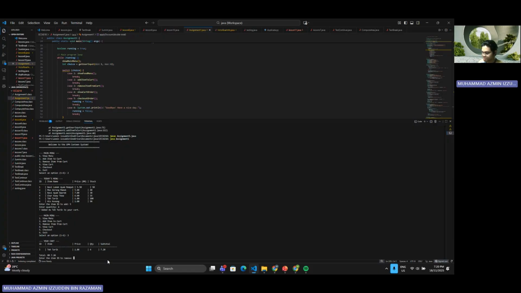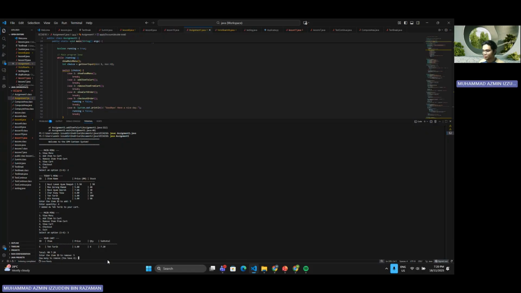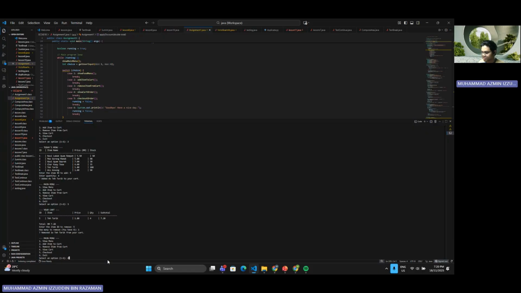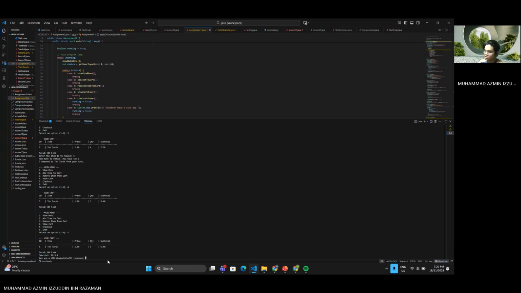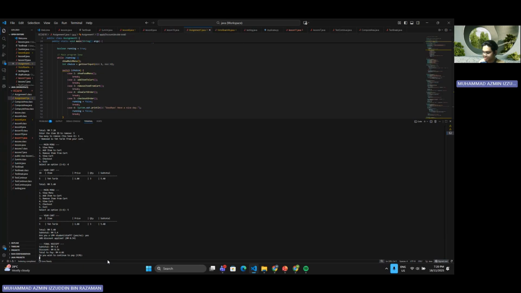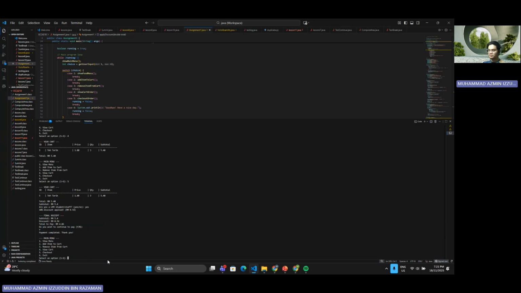So we go to the remove item function, and then we enter the ID of that particular item. And then you can see how many you want to remove. Right now I have 4, and I want to remove only 1. If you look at the view cart option, right now we have 3. That is correct because beforehand we had 4, and right now we have 3 because we already removed the item. And then let's say we want to check out. Let's say you are a student, yes, and then do you wish to pay? Yes, and then payment is complete.